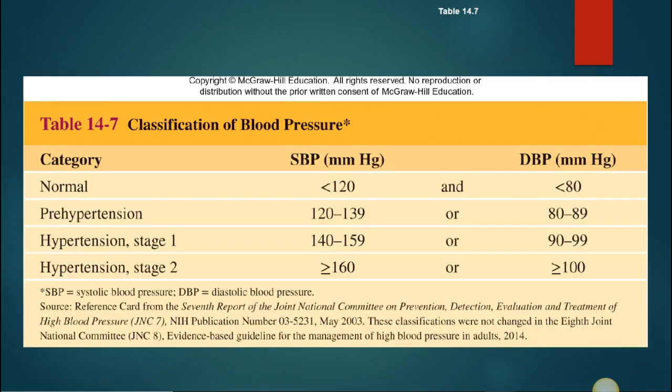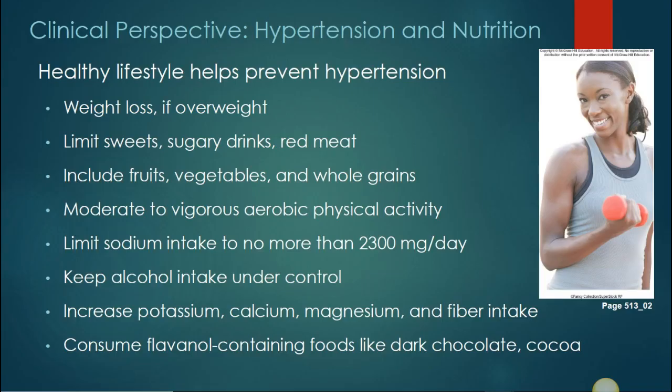Just to make sure you are aware of what we're talking about with hypertension, we're looking at blood pressure, which at a normal level, the recommendation is that it be below 120/80. So when it hits 140 or higher, over 90 or higher, then the individual is in hypertension. And so again, this is where we see these recommendations for people who are at risk for high blood pressure to decrease their sodium intake.